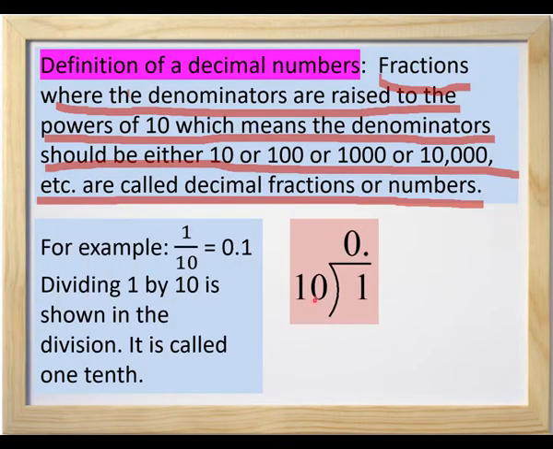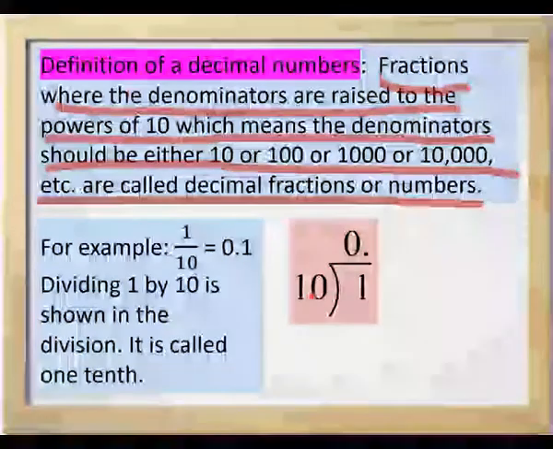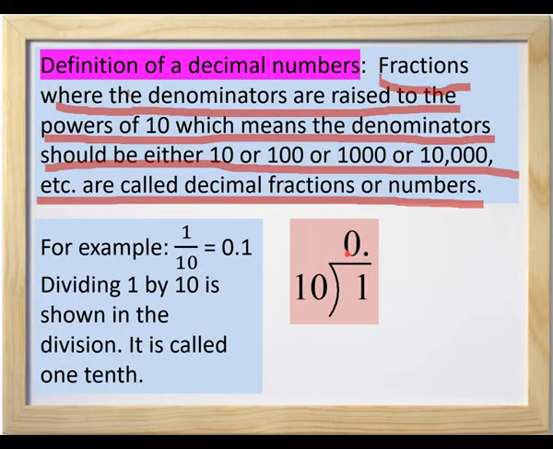Now children, can we divide a smaller number by a bigger number? No. So when the dividend is smaller than the divisor, we just put 0 on the top, or the quotient is 0.